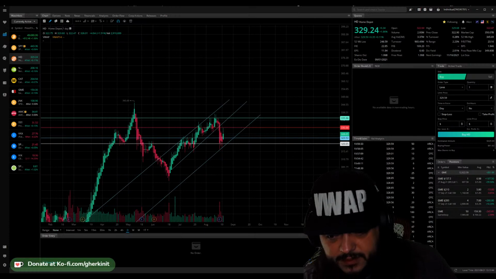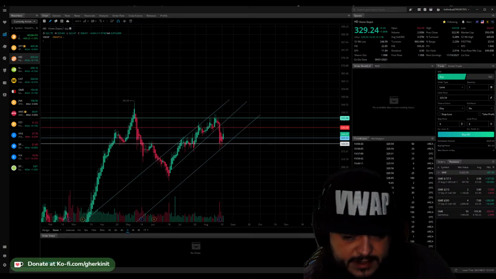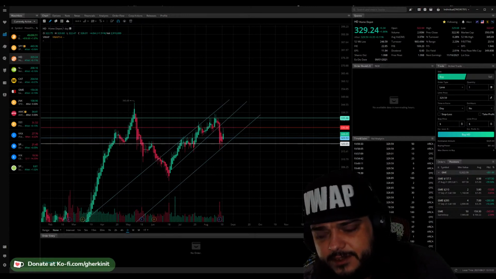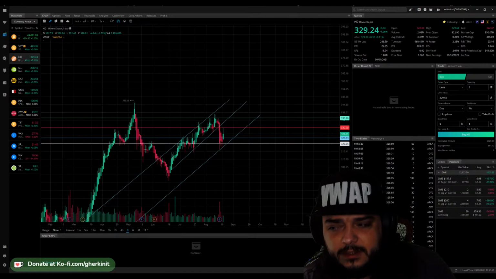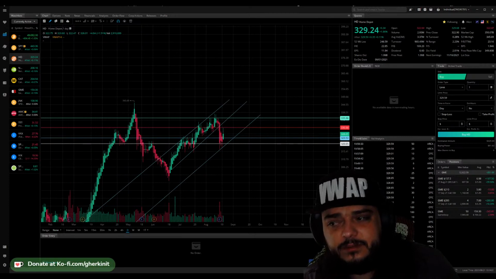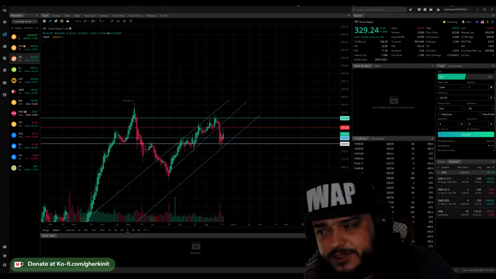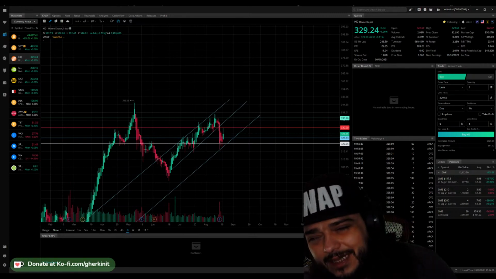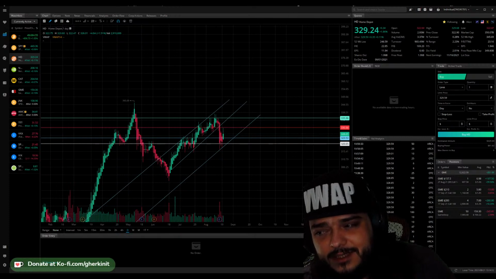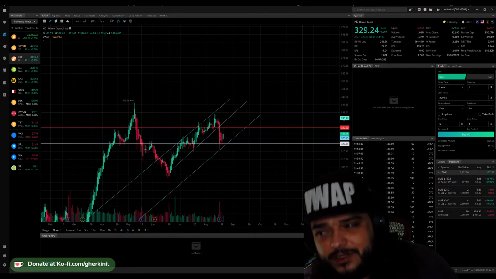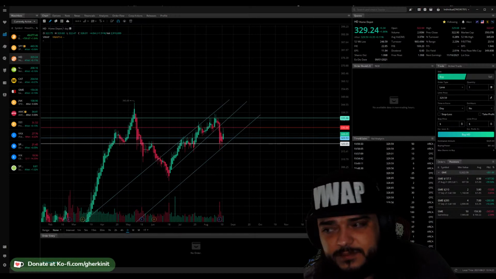Are short hedge funds still spending as much as they were in previous weeks to keep the price suppressed? It's hard to say because it's more split than it used to be, right? It used to be that they were suppressing the price with shares, which is much cheaper than suppressing it with options, but now our volume is lower. So they need to do less suppression to keep the price static. But the suppression they're doing is more expensive. So without an exact figure, there's really no way to tell if it's cheaper now or more expensive now. But I'd say it's about at an equilibrium. I would say it's just as expensive now as it was previously.